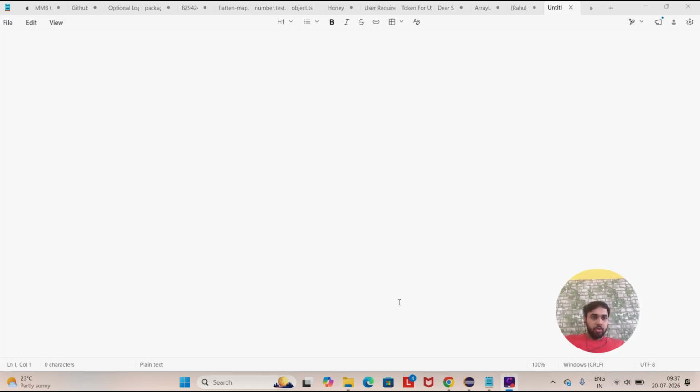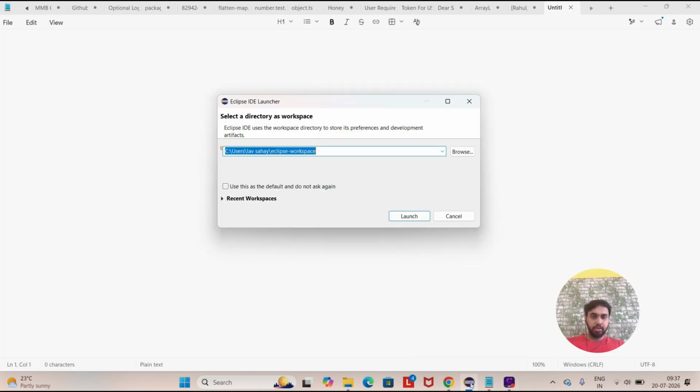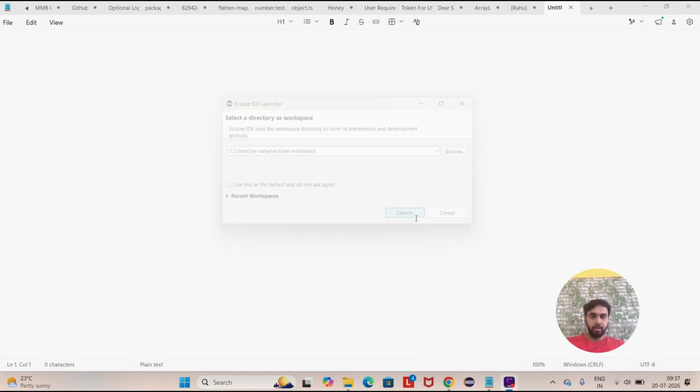Now coming to the code part, we'll be jumping into the code and I will explain how we write the code for an array and what it does when we have a fixed size. Okay, so let's come to the editor. I'll be opening my editor.